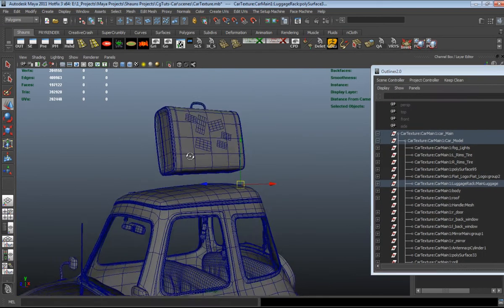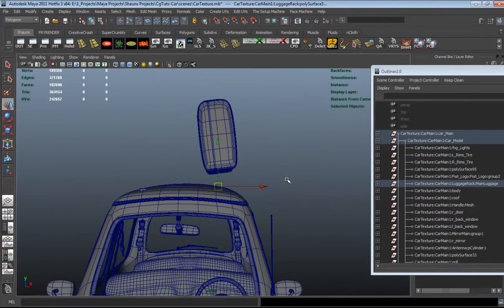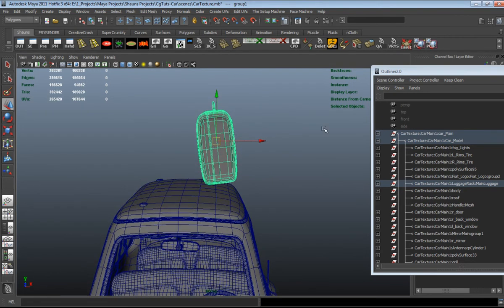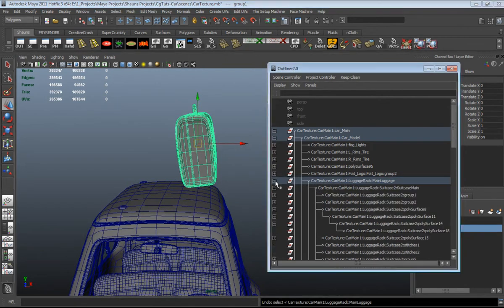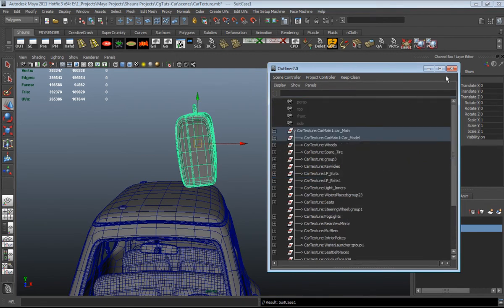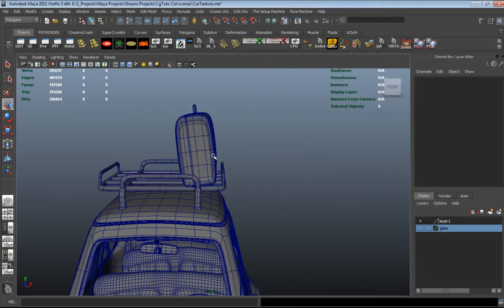Then I'll select everything, regroup it, clear the history, freeze the transformations on it, and rename it here, suitcase 1. Now I can reclose the outliner and bring that back.